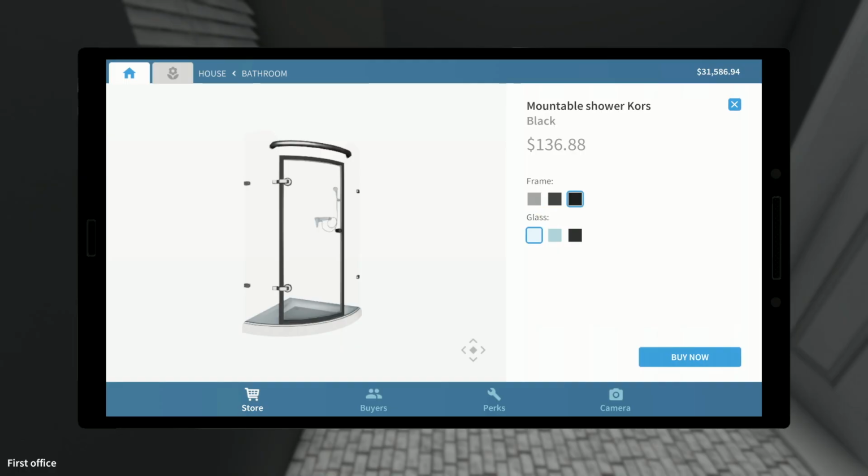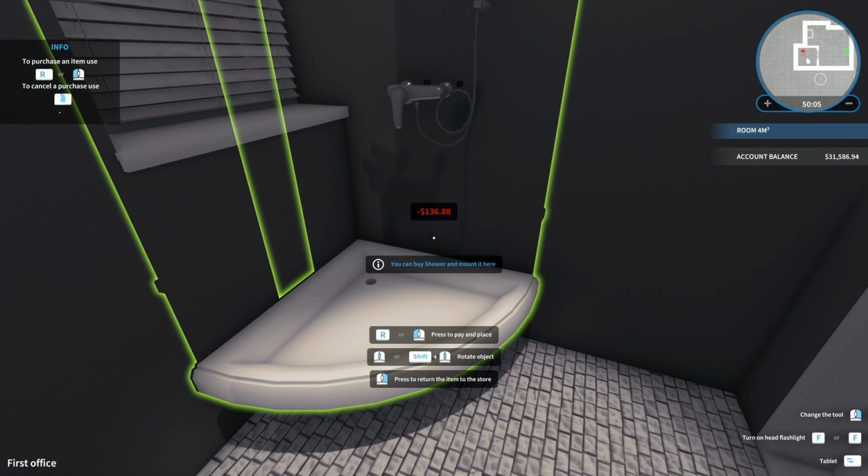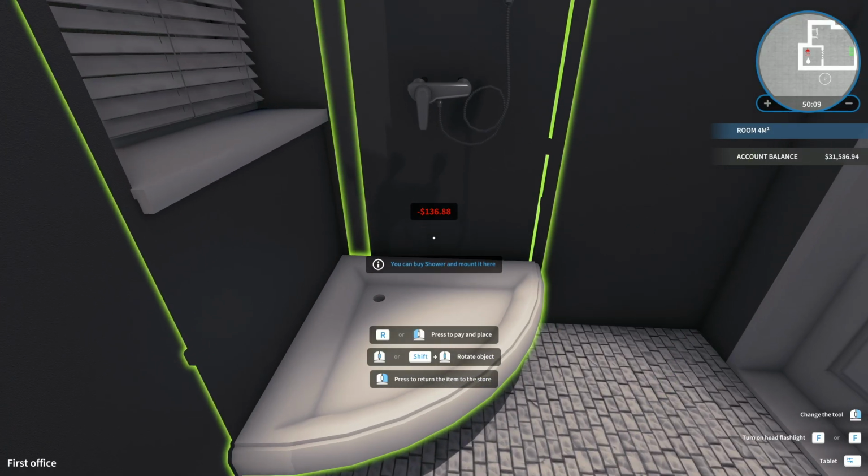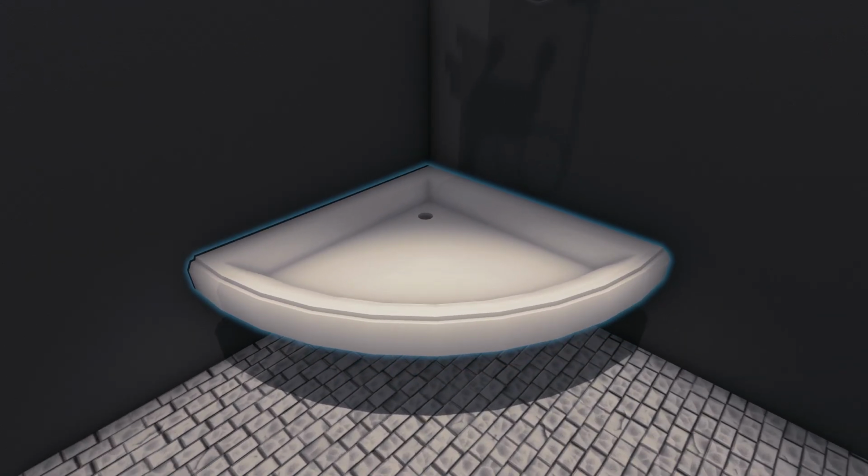That's some IKEA stuff right there. Let's do like a stainless steel and glass. Let's just do white glass. Yeah, I like that. What? Could we mount it a different way? No, just this way. Okay, E to assemble.